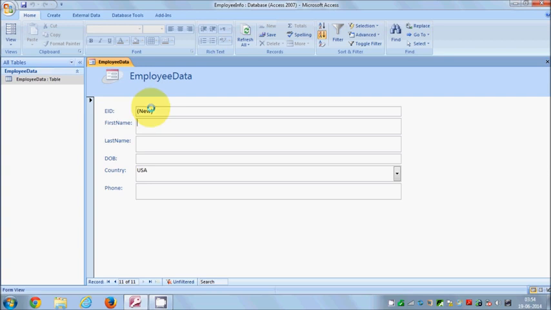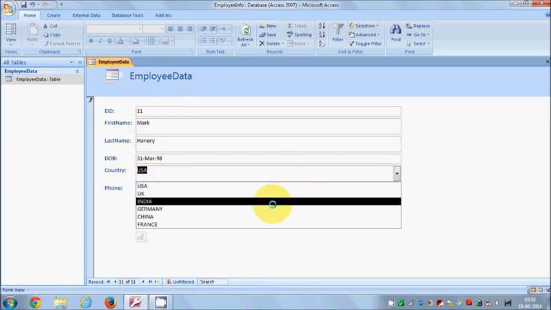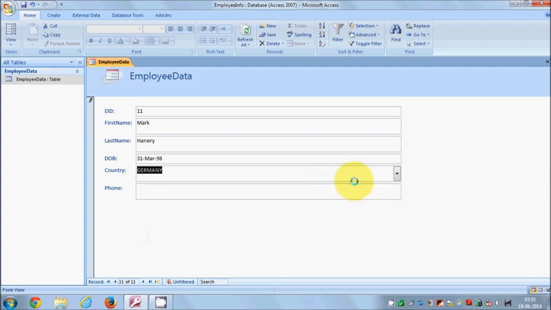And for example, let's enter some data, and surname, and date of birth, and the country. You can see here, because we have given a drop down menu, you can use this drop down menu here also, and you can give the phone number here.